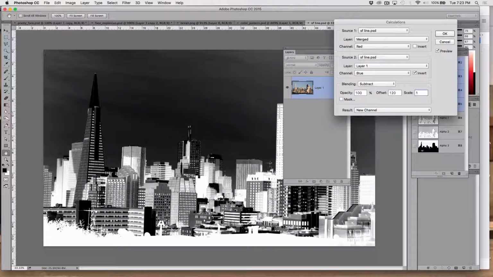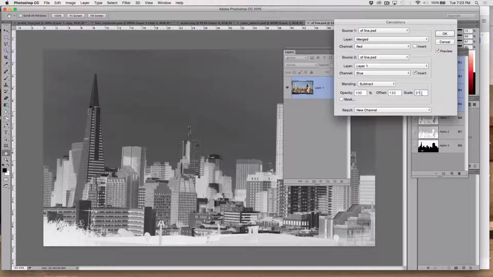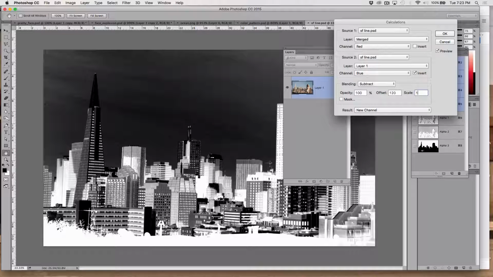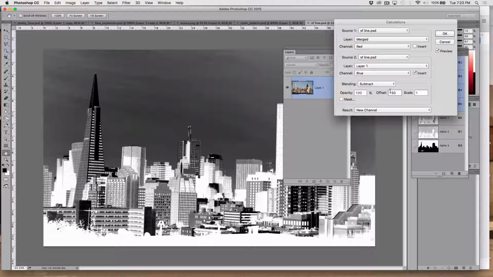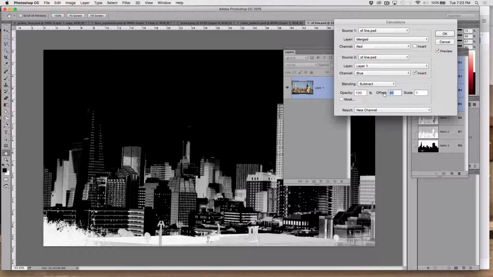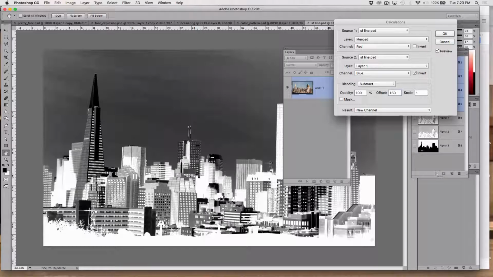If I change the scale to 1, there is that contrast factor that I showed you earlier. Remember before we were looking at this? 1 versus 2. So this is a way that I can start separating this image out. It is not a perfect science doing this. It is going to take some fidgeting. You may need to play with your offset, increasing and decreasing this number. Again, increasing this number, 150, is going to make the contrast greater, and decreasing this number is less contrast. So I'll bring it up higher this time to 300. Bring it back to 150, that was a good number. All right, that's where I'm going to leave off, and I'm going to click OK.